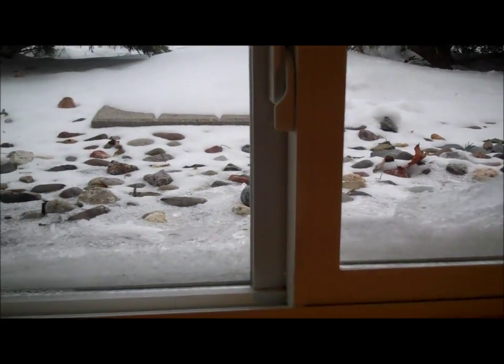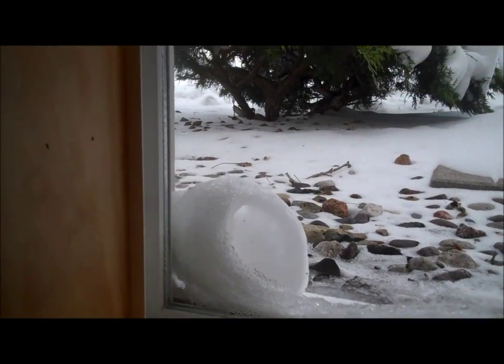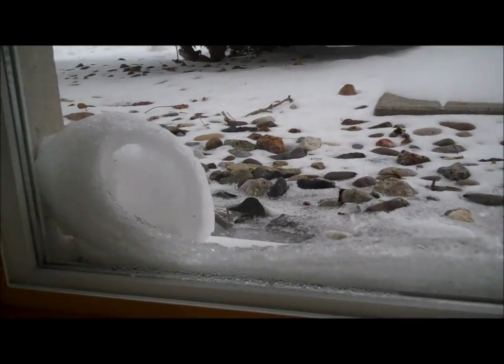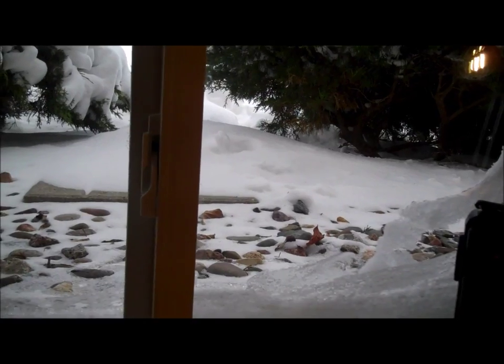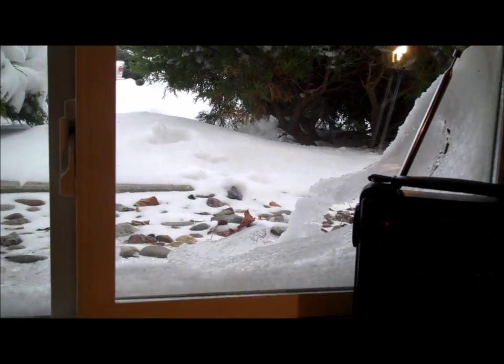You can tell there's some condensation on the window. I don't know, whatever. It is what it is. It's a window, it's clear, it lets light in. It looks like it should be insulated glass. I don't know. So anyway, there's no draft or breeze either when it comes through, so that's good. So that window I put in.